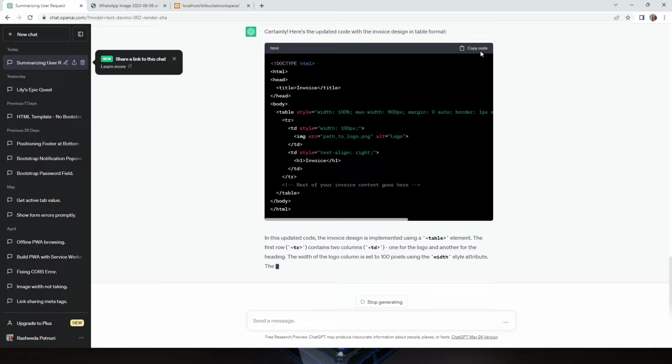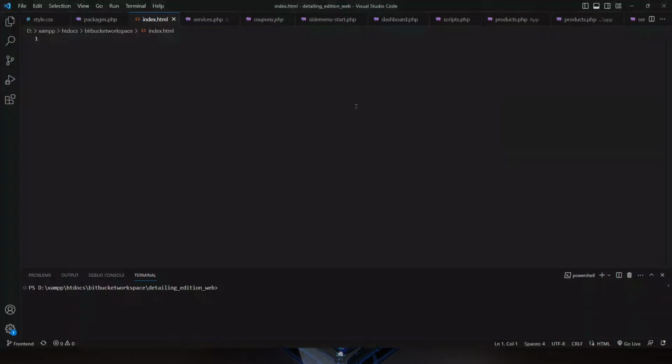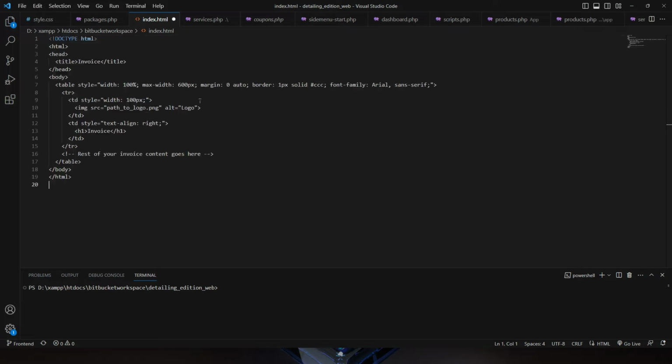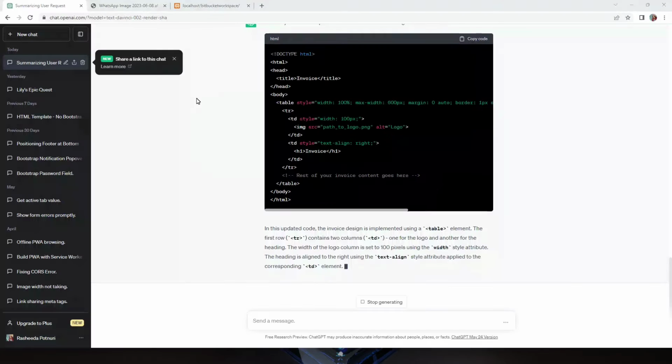Here it gives copy code. I just clicked on that, and let me open my VS Code. Here I have already created one index.html. I'm saving that. There was nothing when I opened it initially, but now I'll click on F5. Let me see.